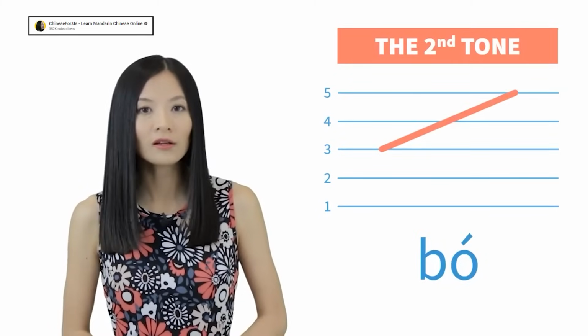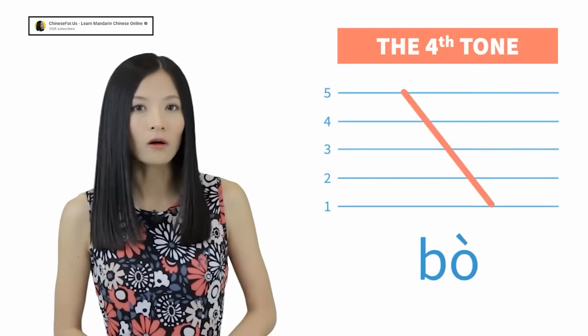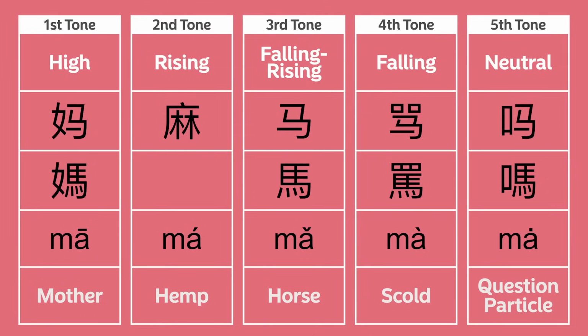波博果过. There are 4 main tones in Mandarin Chinese and 1 neutral, which means you can pronounce the same syllable in 5 different ways. Look at all the meanings one word can have depending on what your voice does as you say it. Which reminds me, what are those marks above the pinyin? Well, you might have already guessed, they are the tone markers. Notice how each one is above a vowel. That's because they tell you which tone that vowel is pronounced with. It's a very handy shortcut to understanding what tone goes with a word.